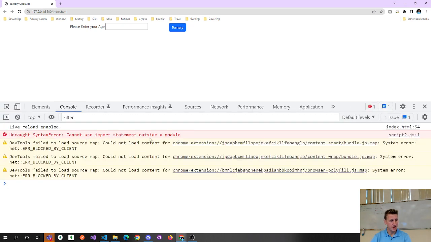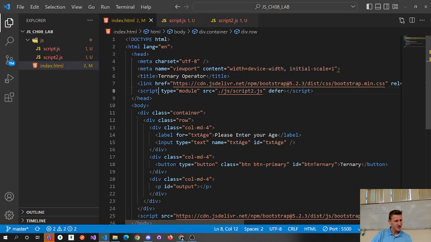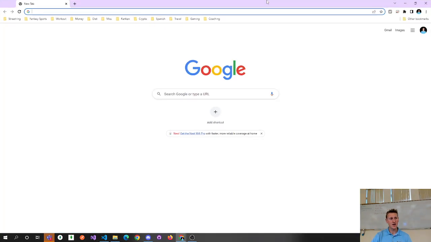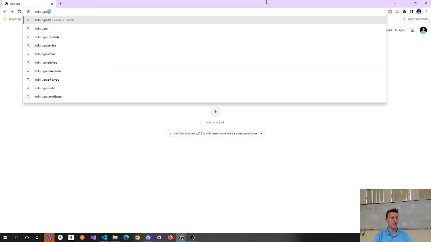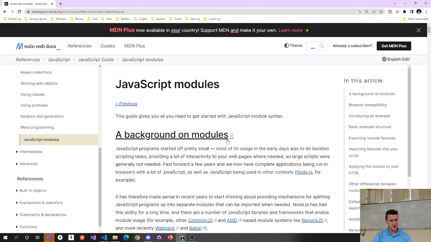Let's just verify that my button click will give me a hi mom before we do the rest. Cannot use import outside of module. I'm probably going to have to fix that. Let me pause. Okay, yep, this is what was missing: I had to add a type of module. Let's look at MDN, type module, JavaScript modules.